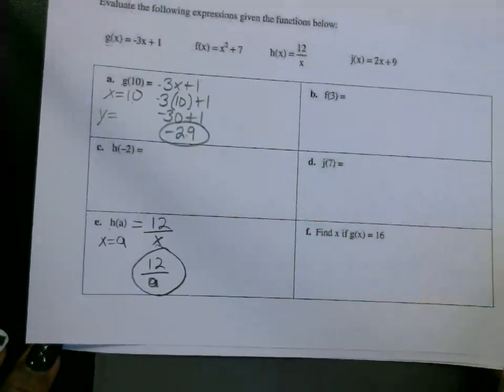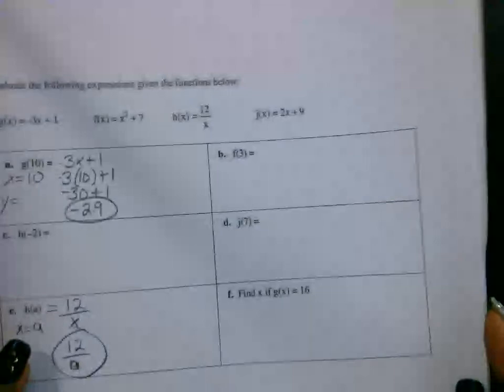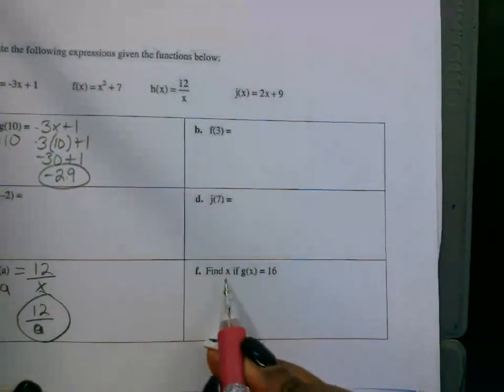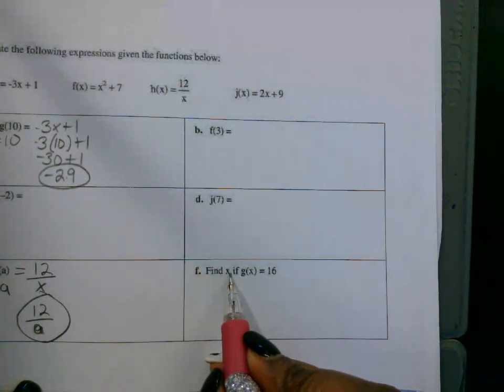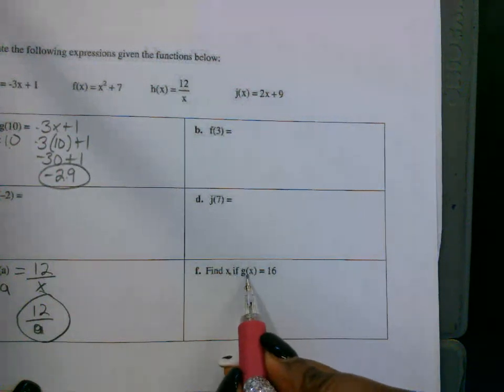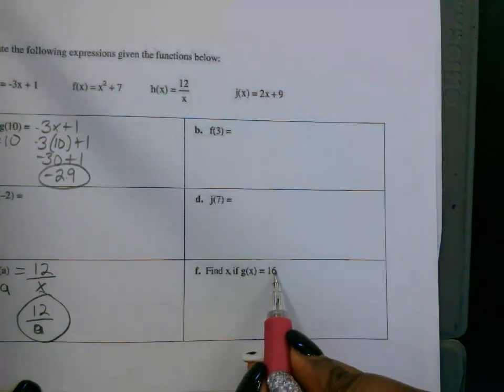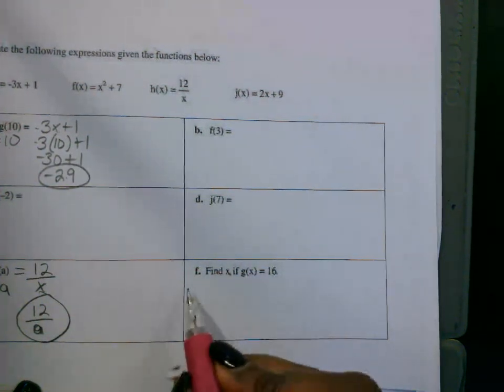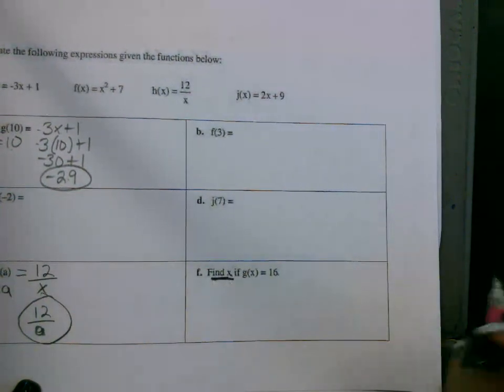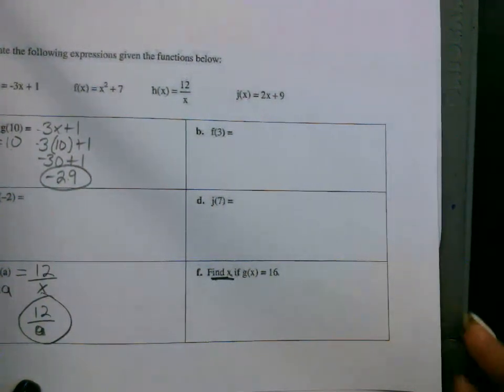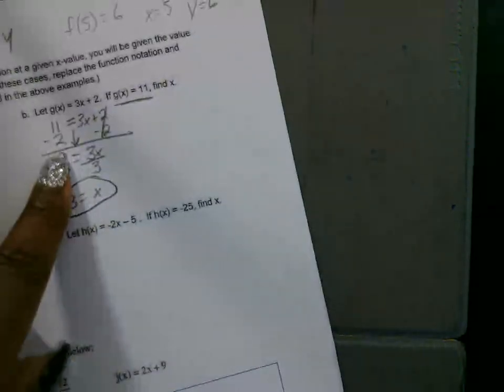All right. And I'm going to see if you can get the other ones right. Remember here, you're finding x. So you have to write the g of x formula. This is equal to y. So you're solving. You have to figure out what x is. See if you can do that one on your own. It's very similar to what I did up here.